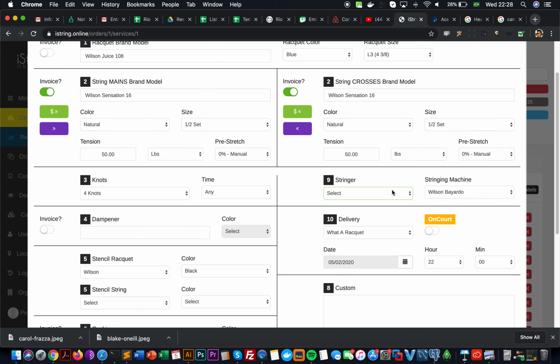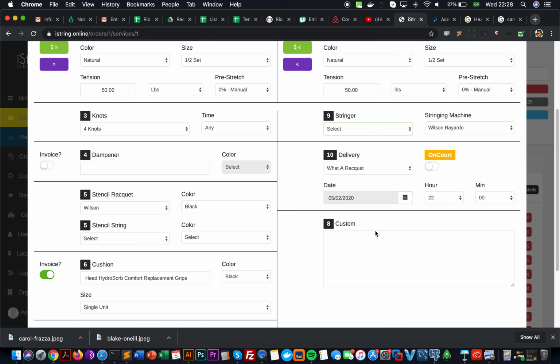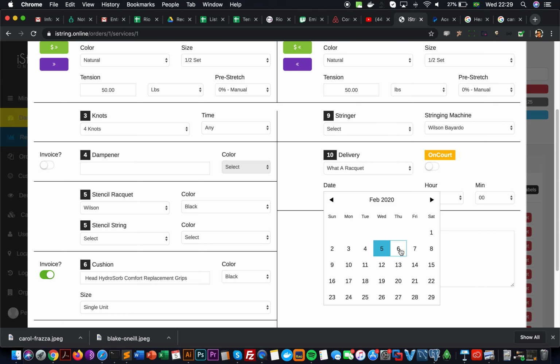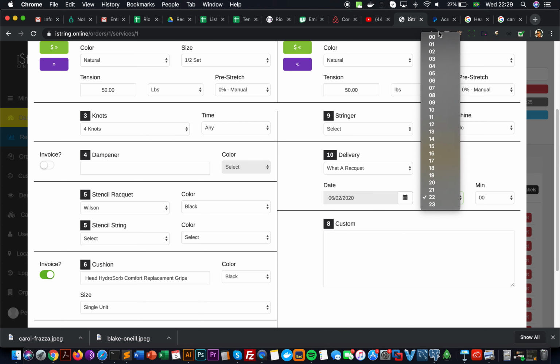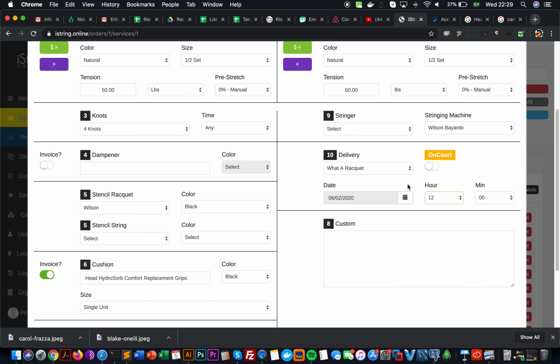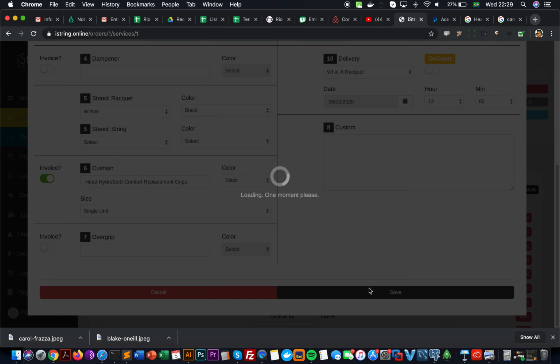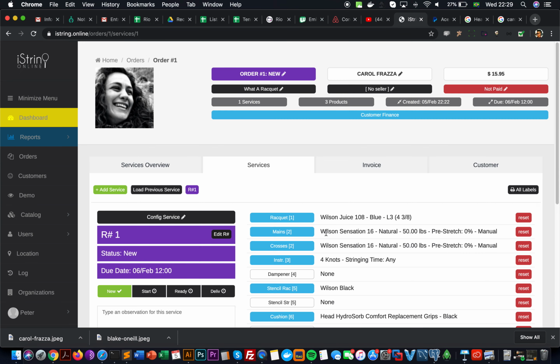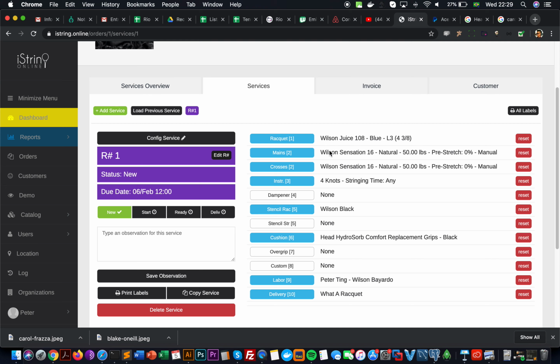Stringer, we have to add you in the system as a stringer. Delivery at Water Racket. Date, let's say she wants it for tomorrow, and she's going to pick it up at noontime. Okay, so we save, and here it already fills it out.